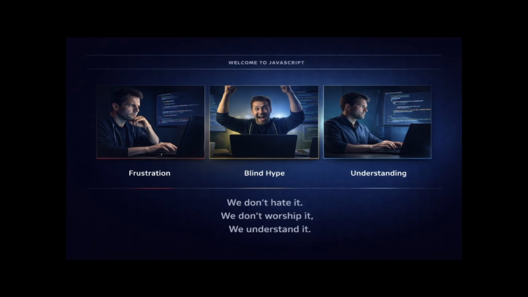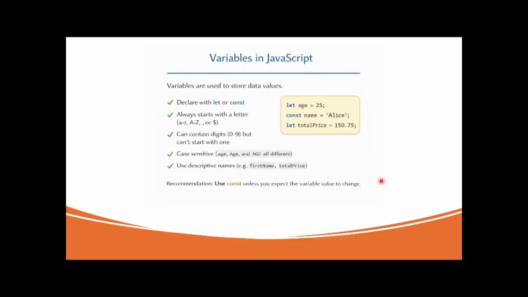Now, the moment you hear the word JavaScript, I've seen a lot of people feel very frustrated, largely because they've not gotten into understanding how things actually work behind the scenes. I'll give you the example, right? The integer variable was able to take the string, and that was very surprising. The moment you're coming out of an object-oriented programming language, it becomes so difficult to digest that such things are even possible. And the question of why that is happening the way it is, does it make any sense? It will definitely make sense the moment I explain things one by one. So let's start understanding variables in JavaScript.